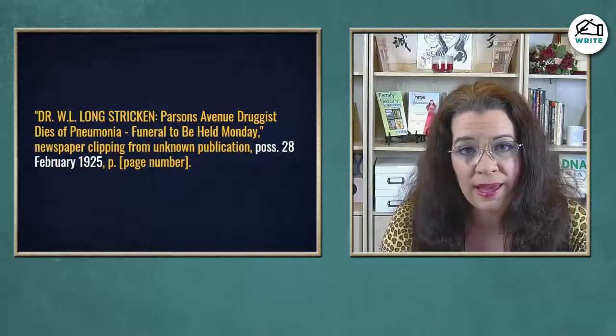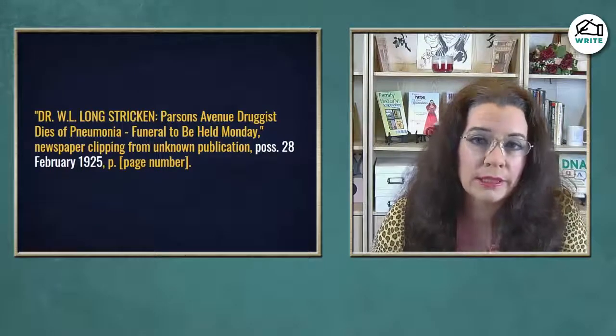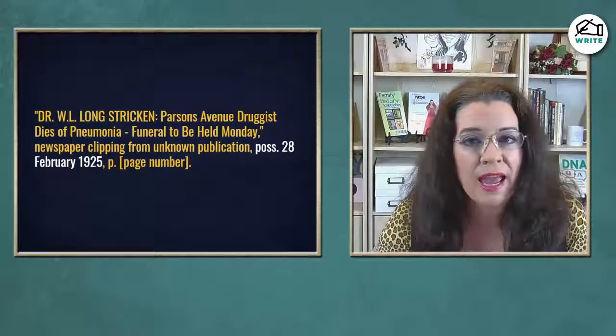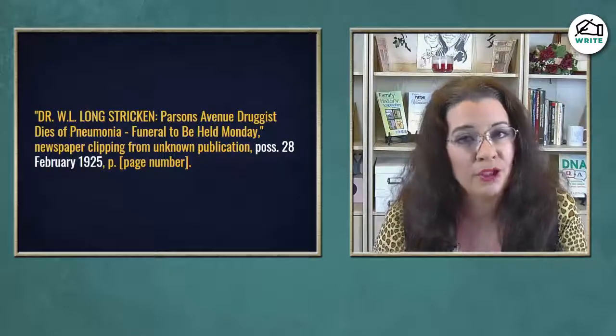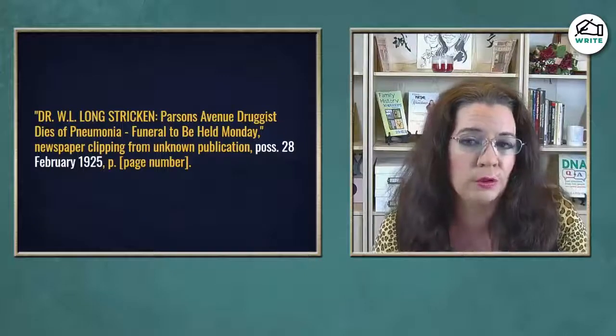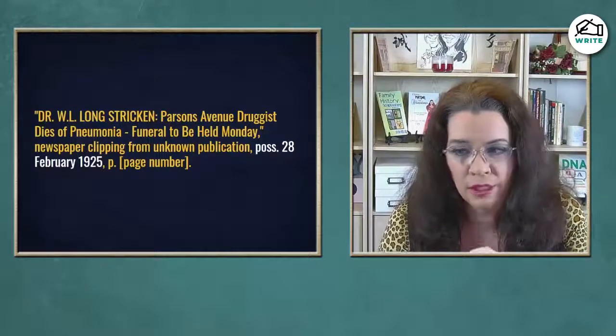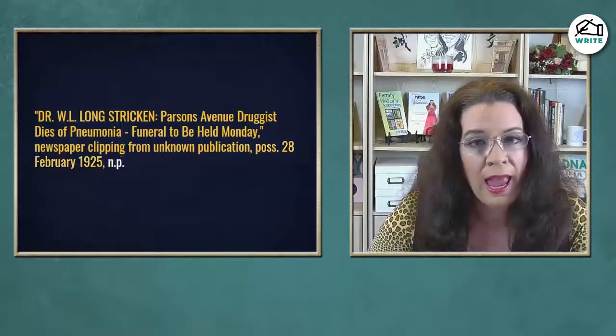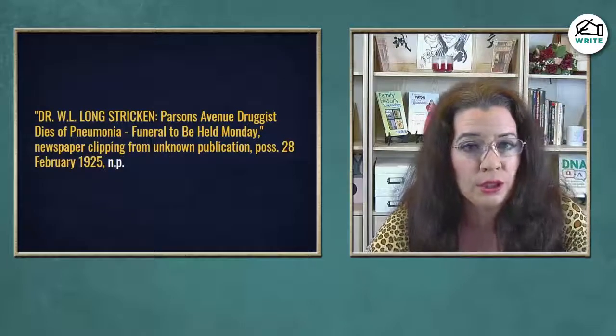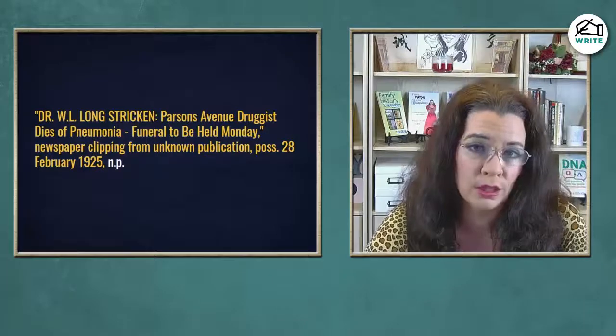I know when he passed away, so this is within that same day or the next day or sometime before Monday after he passed away is when that funeral is likely to be held. So that's why you can go ahead and put a possible date of publication, and then we don't know the page number, so we have NP, no page number.